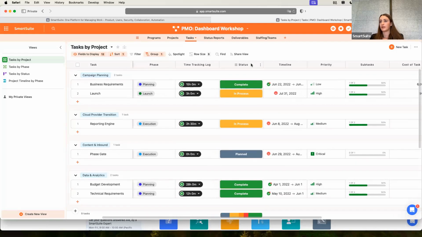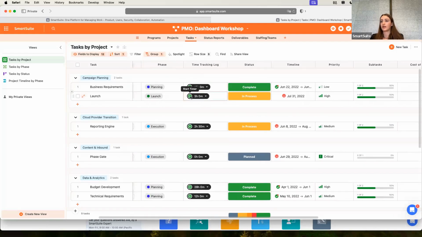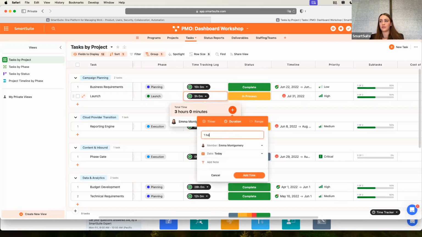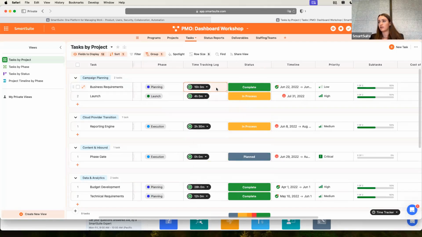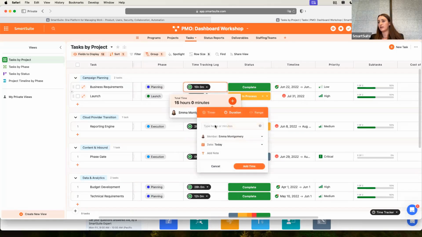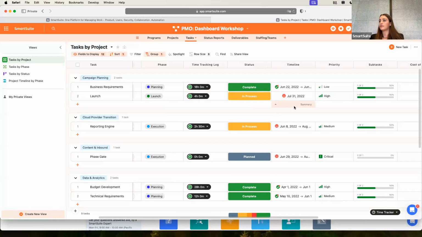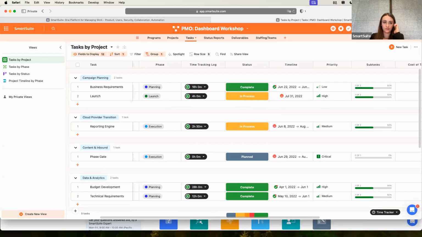Now we can do something. So add a couple of time tracking logs just so we can have some numerical values. You can go in here and, I wouldn't start the timer, I'd actually click in and add maybe a couple of hours for each one so we can get some values in here. 3 hours, so let's add a couple of hours here.